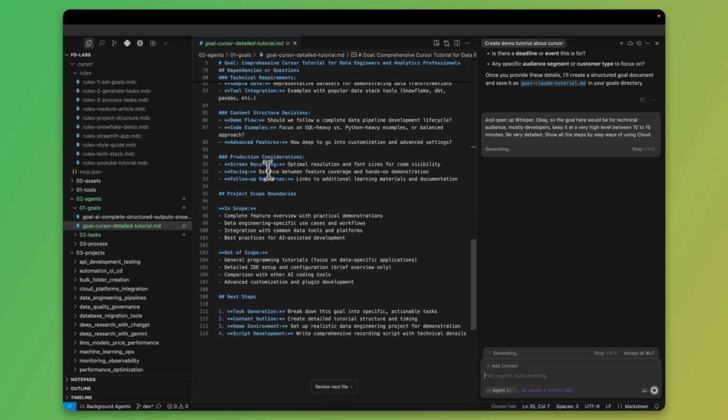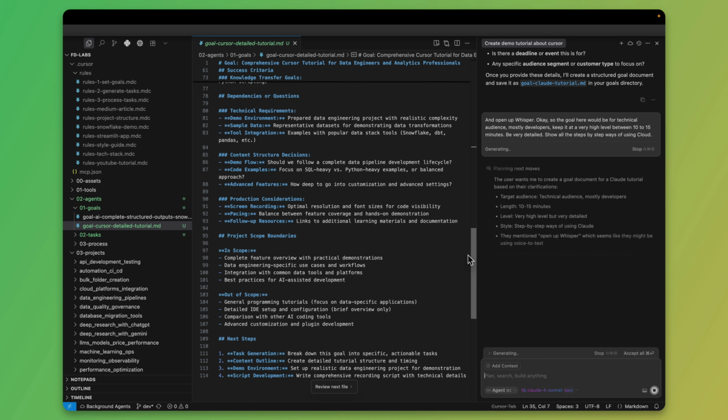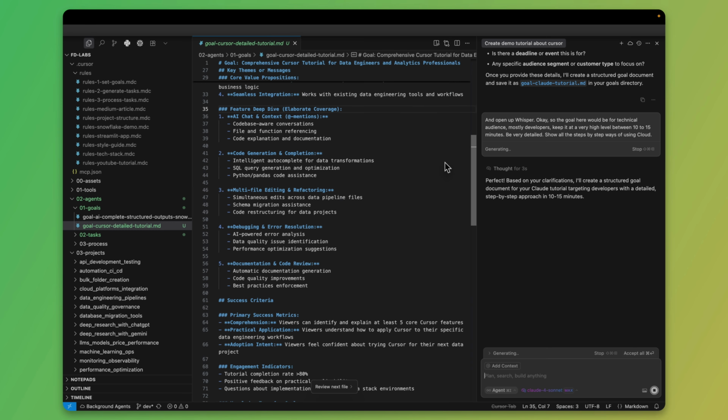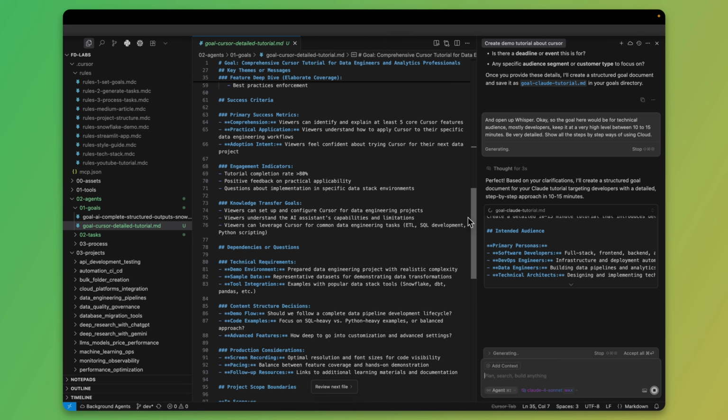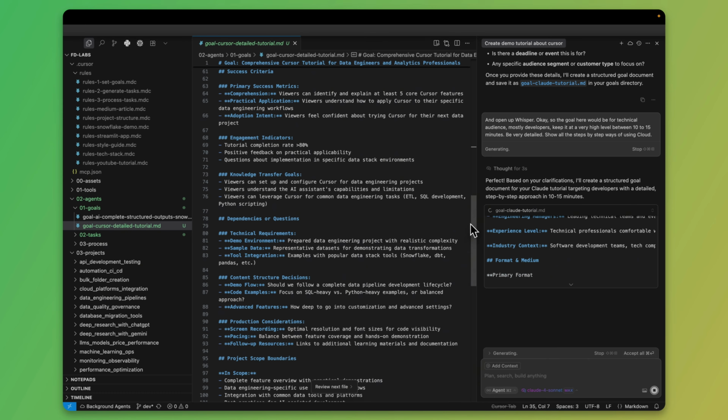So that is running, and in here it would essentially say what are we trying to achieve. We're trying to do a demo. Who is the audience? What features to highlight? Now this gives me a very elaborate piece. Let's see the Claude one generate here, and we can take a look at that too as well.